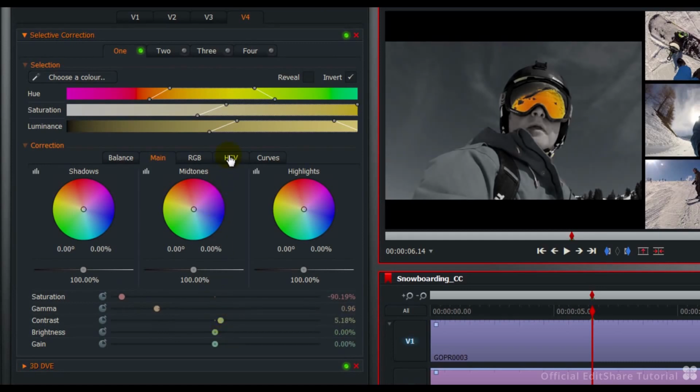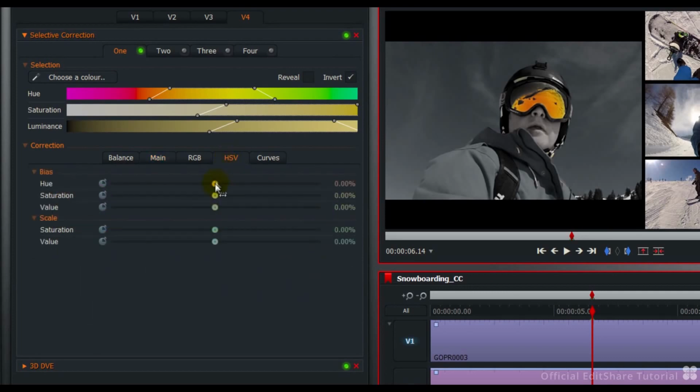Let's make some changes to the HSV values. You can see now, as I scan through the hues, we're starting to work with some tinting going on in the background as we go through the colour spaces. I'm going to give the background a slightly green tint. That's okay. I'm going to leave the saturation flat, change the value.